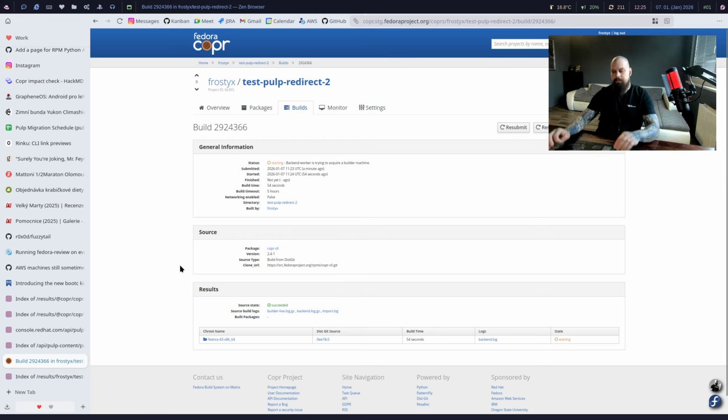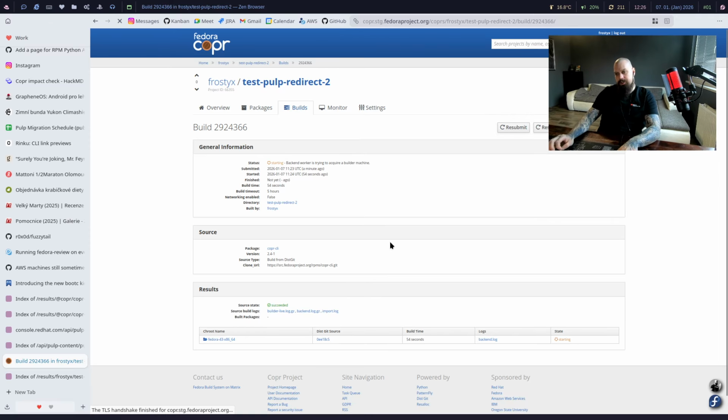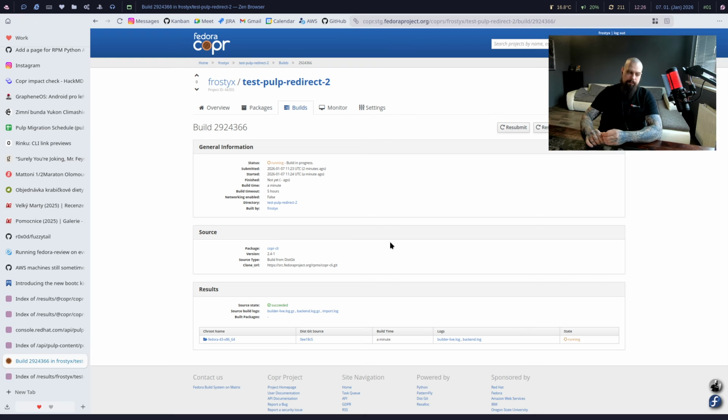The thing is, it will not be found. It will still be 404 even after the build finishes, because the redirect is broken. And that's what we are here to fix today.